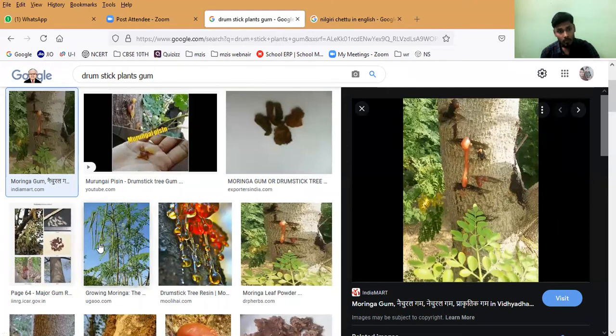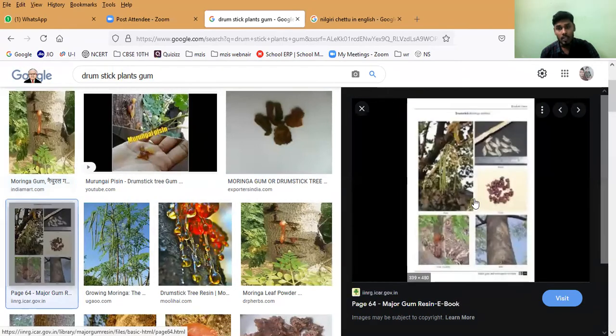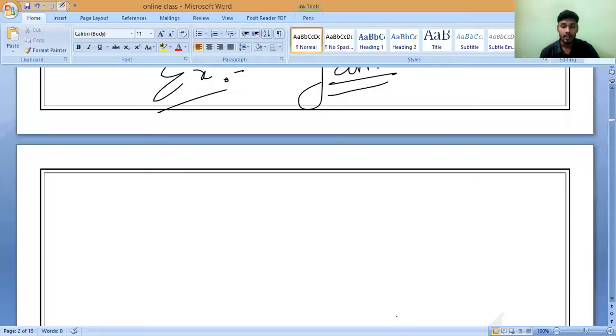Yes, sir. Please tell me. This is called the waste, one of the waste products that come out from plants. Basically rubber plants. If you go to Kerala, one of the best farmings in most of Kerala is rubber, correct or not? It comes from the plants only. Yes, sir. That is also one of the waste products generated by the plants. Do you understand, all of you?